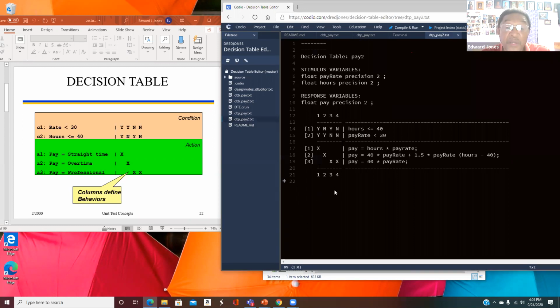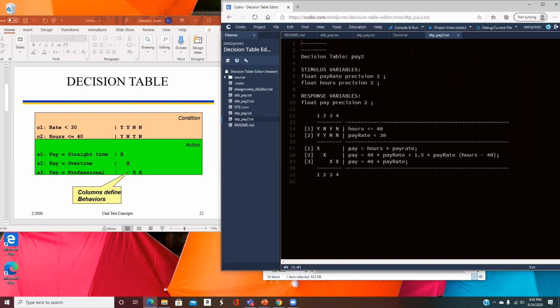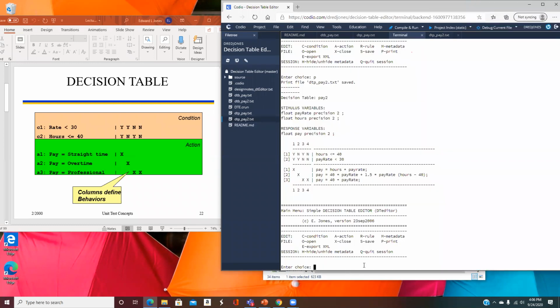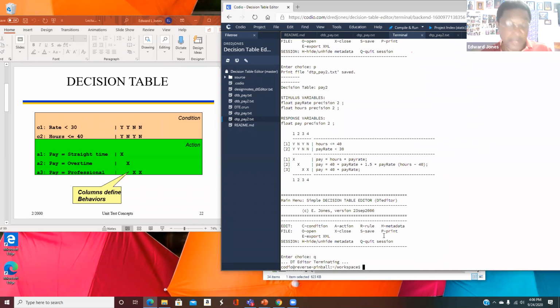We're going to show you in a minute how to use this decision table to create test cases. Did I hear a question? No. Okay, good. All right, and with this, we can quit. We can get out of there.